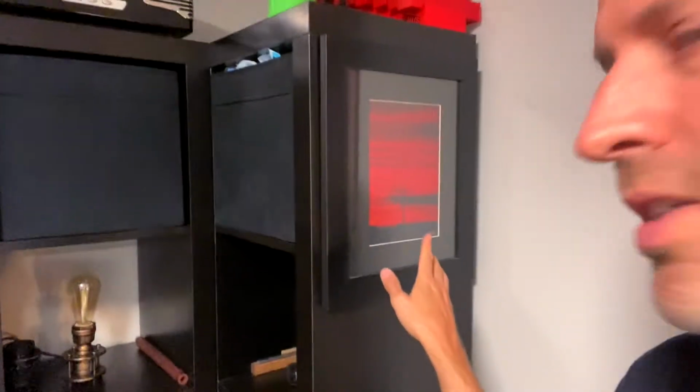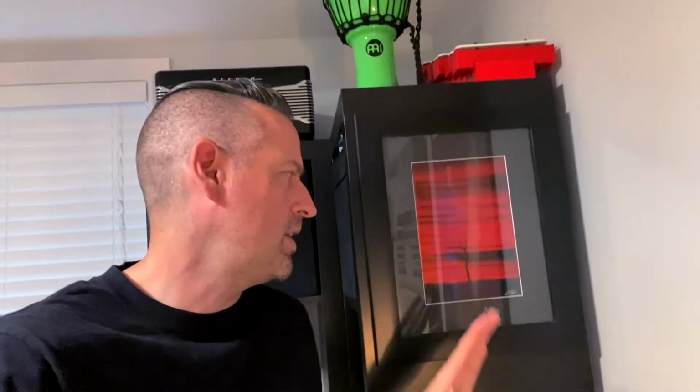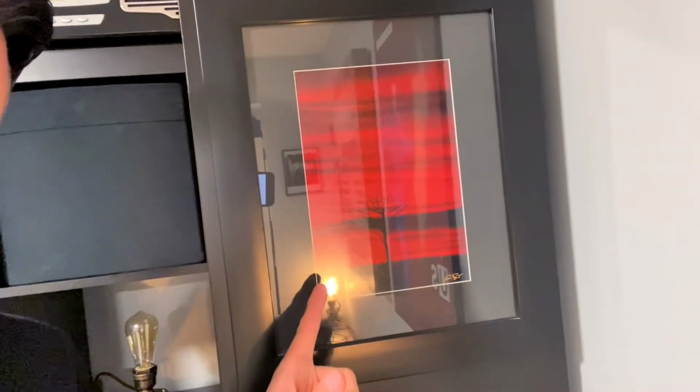This is a beautiful picture that was taken. I forget where it's from. My mom bought it for my wife and I. There's an actual picture. I don't believe that there's any extra lens or filter. This is the actual photo. Super cool. And my wife thought, wouldn't it look amazing beside the Peter Gabriel with the red and the red?